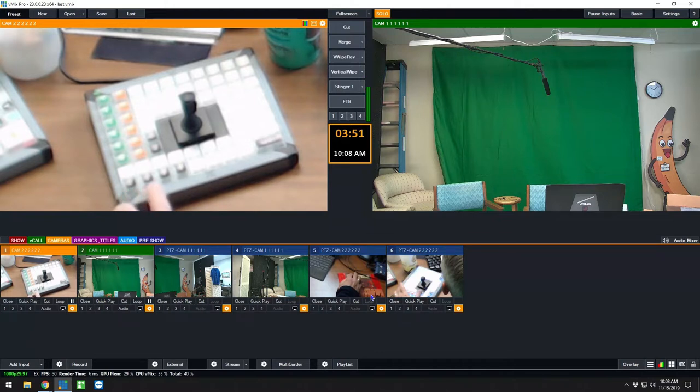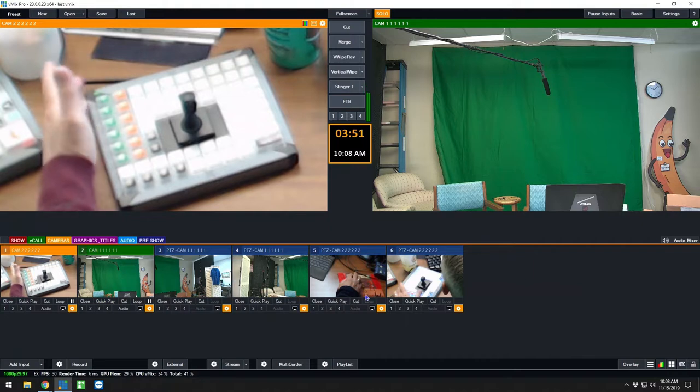But you can see I've got four keys set up here, four black keys. And those allow me to change whatever camera is going to be controlled by the joystick. And then I've got a row of green keys and a row of orange keys. I just picked out two colors. They're not significant. And the greens are camera number one. The oranges are camera number two.